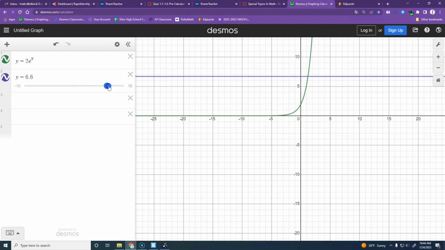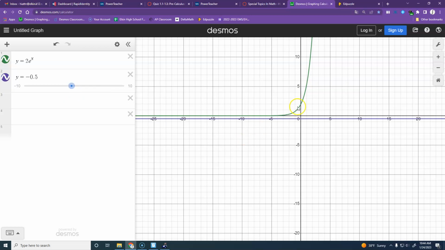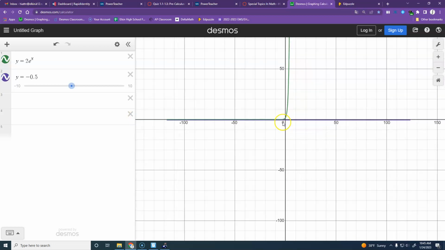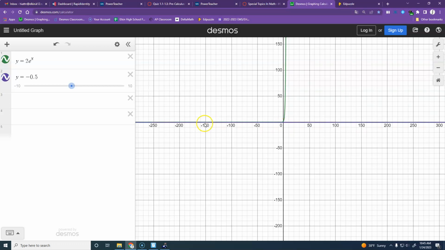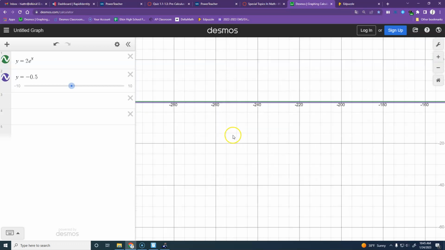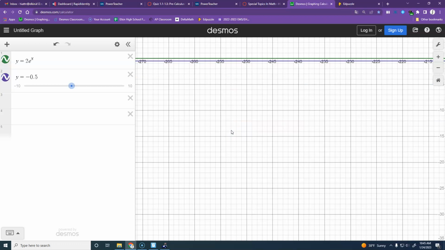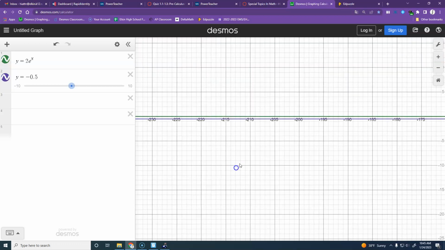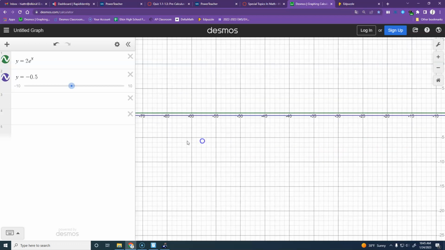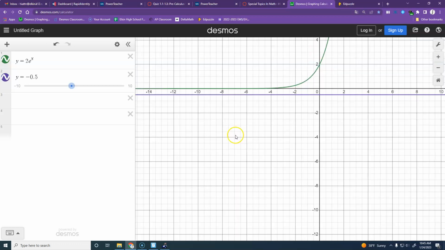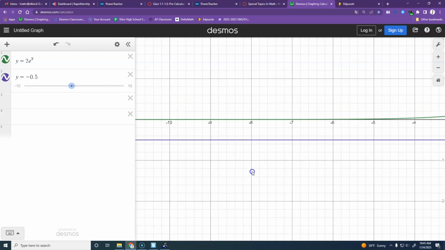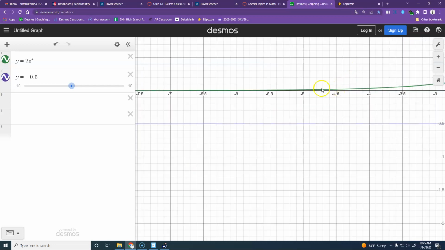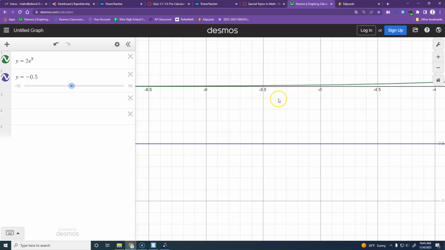Now, as far as the lowest that we go, it really doesn't look like we drop below 0 right here. It looks like this bottoms out. If I zoom out too much, it's going to look like they touch. But if I zoom back in, they're not touching anymore. It looks like it hits 0, but if I keep zooming in, you can see it's getting closer and closer to 0, but it's not actually ever getting to 0.